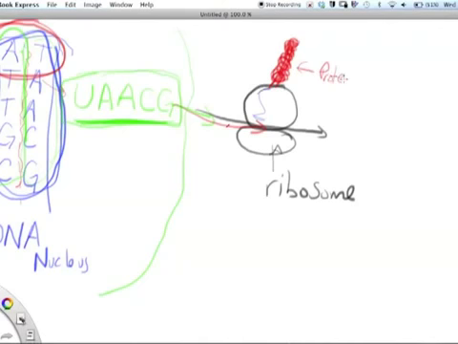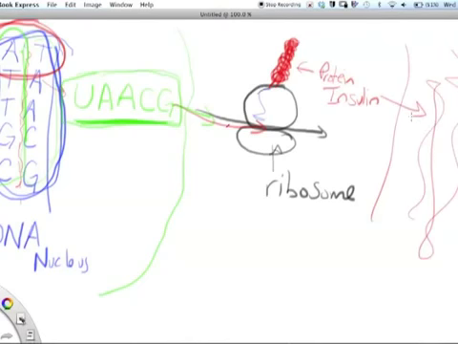Then your protein goes, and it's in this circumstance insulin, goes into your bloodstream. So this is your bloodstream over here. It goes in and binds with these sugars, brings the sugars back into your cells, and the sugar is broken down by your mitochondria. Then, as soon as you don't need any more insulin, this whole process gets shut down and this gets turned off. So this is only being done when insulin is needed.